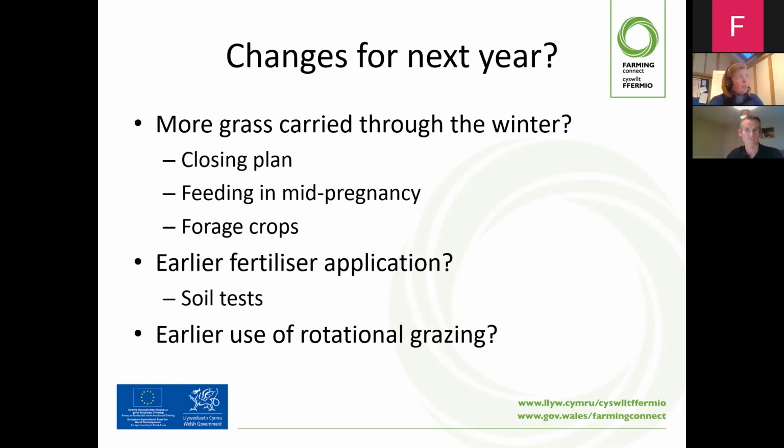I know it's dependent on ground conditions, but earlier fertiliser applications may be useful. Again, soil test and make sure your pH, P and K levels are appropriate, as that will influence how efficiently the fertiliser is being used. And if you are doing rotational grazing with ewes and lambs and are confident with those systems, or cows and calves, it may be worth using it earlier to make sure grass has a rest period and can recover. That's particularly applicable for when grass growth has been struggling.